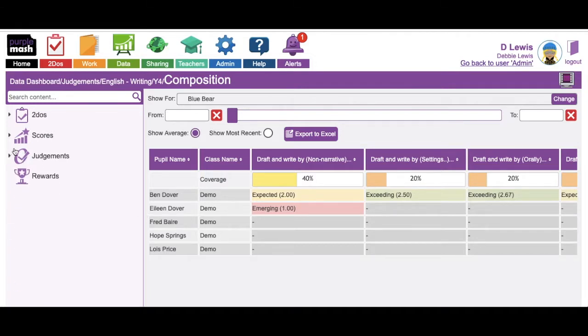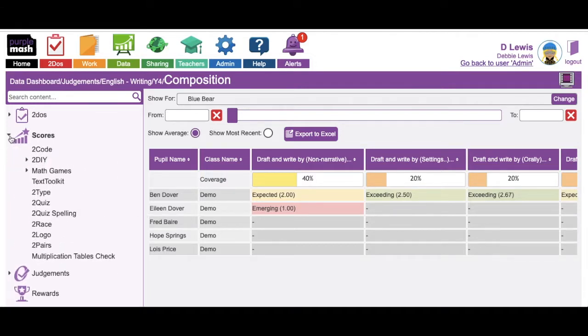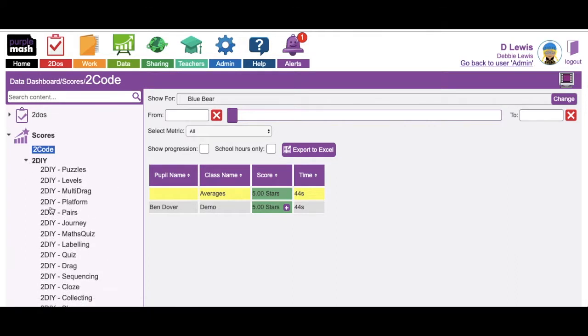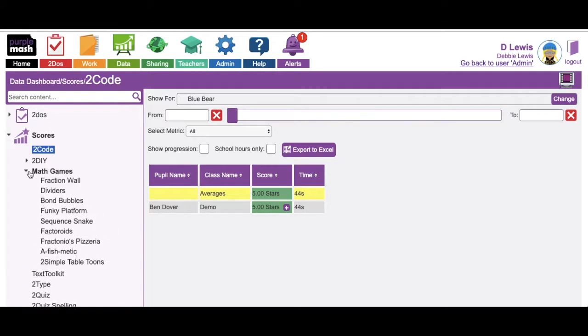You might have noticed I skipped over scores. If I look at those, this data handling area also populates the areas for me. I don't have to be there, I don't have to put any information in. Just by actually doing the work, the pupils can be showing you what they're capable of.